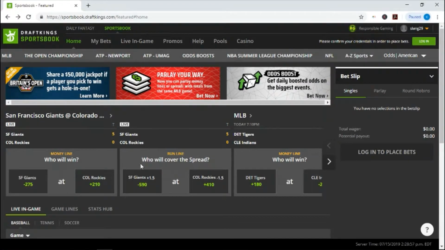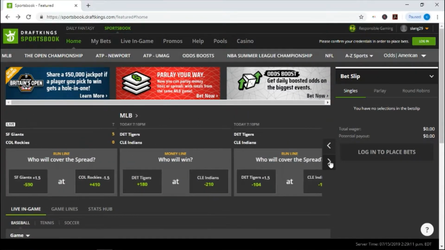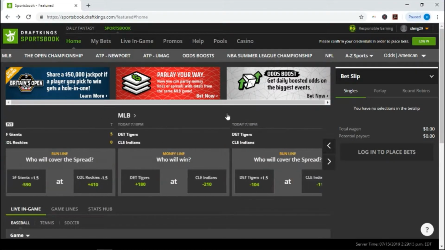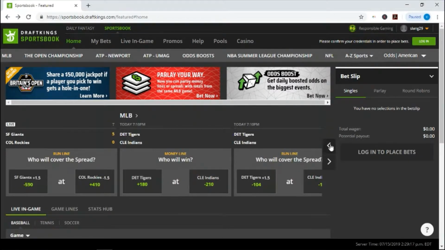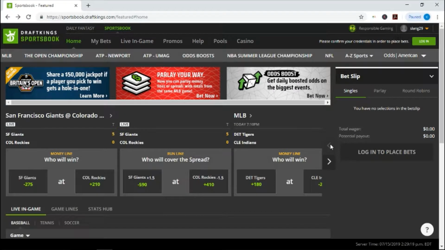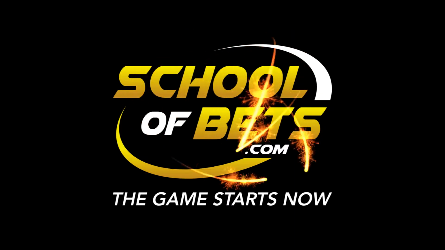So, also down here, I don't know how you feel about these suggested bets. I mean, I think they're okay. I think it's kind of a fun thing to do. It's kind of a good way to alert you to what's going on. The reason I want the bet slip to disappear is that I kind of find this a little bit annoying to scroll across. But look, at the end of the day, these are all games that are starting well into the future. So there's no real rush on here at the moment. And I feel like you've got time.